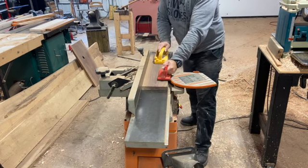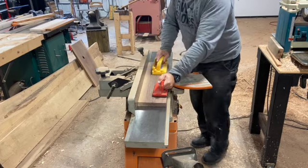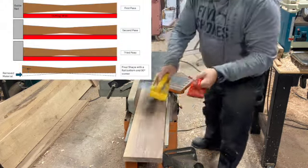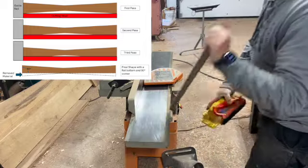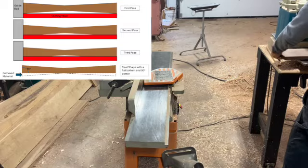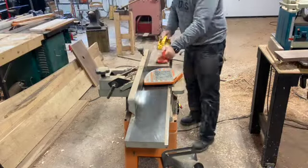And we'll have a little graphic here pop up that shows how that starts to plane down that side. And you can see it's essentially removing wood until you end up with a 90-degree corner and a flat surface relative to that.